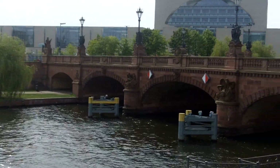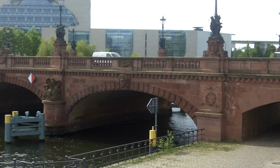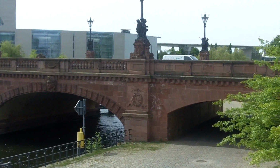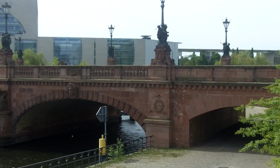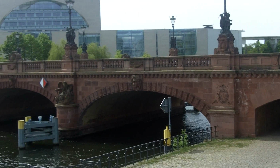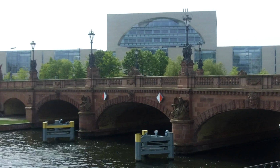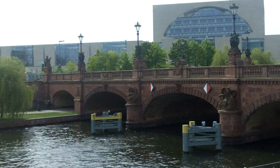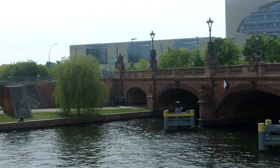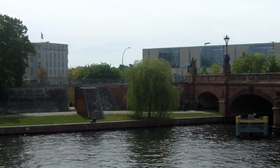This bridge was rigged with bombs, so that if the Russians began to win and make their way across, it was to be blown up. And that happened, but the detonation didn't really work very well, and only part of the bridge exploded. So the Russians were able to zigzag their way across the bridge. The Germans were highly outnumbered by the Russians. At one point, they had 2.5 million Russian soldiers coming into Berlin, and a few SS.